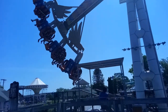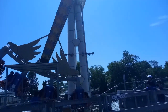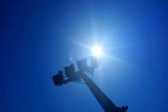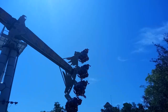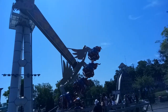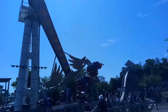For flat rides, you got a really good collection, actually. The star is definitely Flyers. These are one of the best, if not the best, Flyers I've ever done. Yes, potentially even better than the Knoebels ones. I don't know. These are really good. You can snap these so easily. They do have a bit of a learning curve compared to the Knoebels ones, but if you learn it, which I definitely have because I've ridden it hundreds of times, then yeah, you can get these things flying.